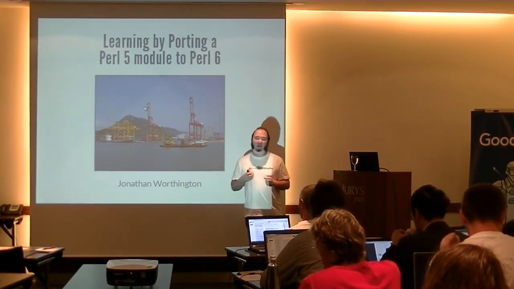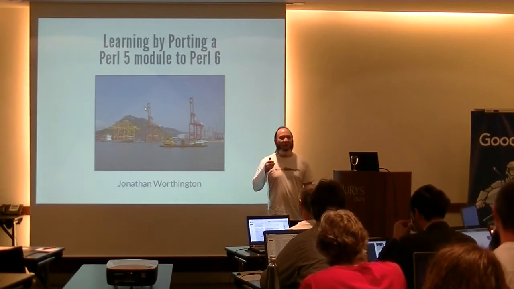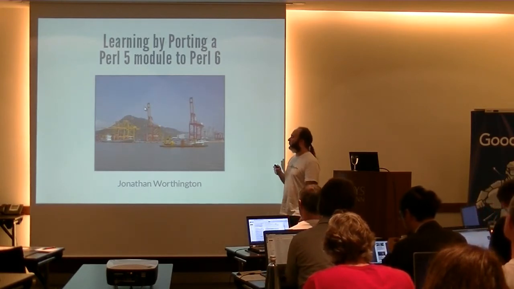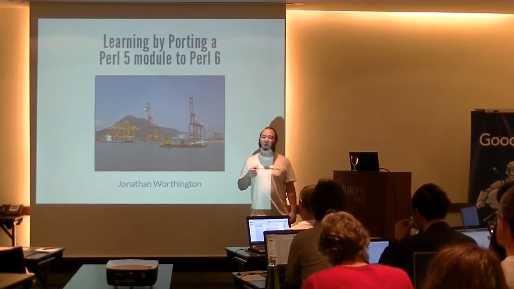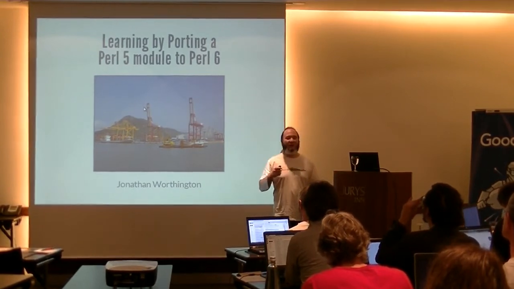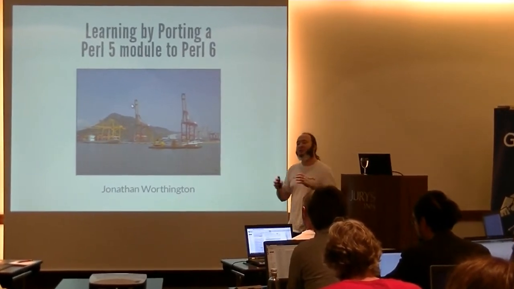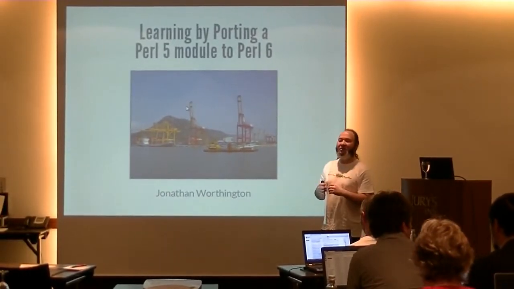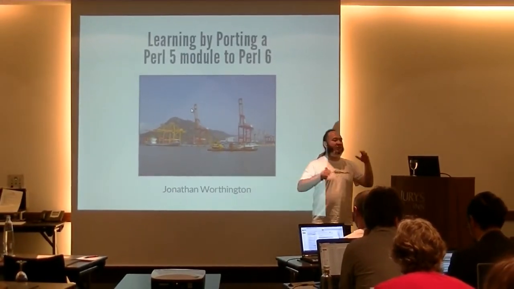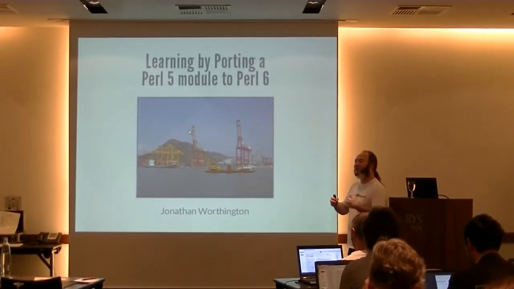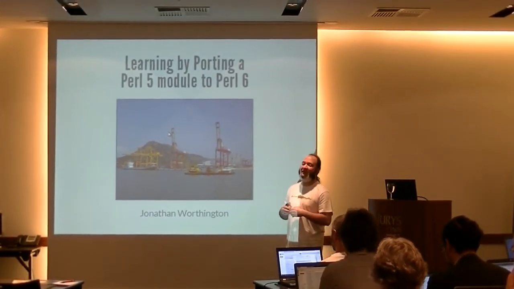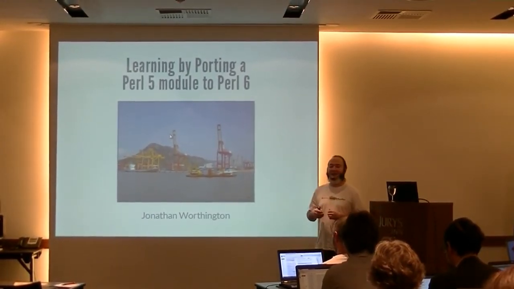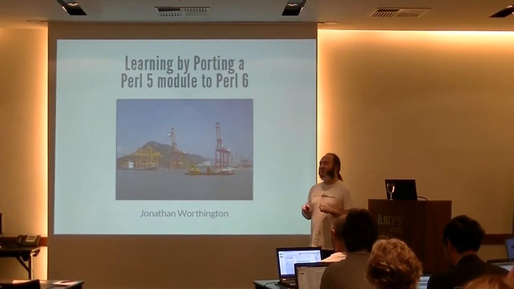I want to take a Perl5 module and walk through doing a port of it to Perl6. First of all, we're going to do the fairly literal port, so we'll just take it and not really take advantage of any of the seismic shifts that Perl6 makes, just get it to work, and then we'll see how we can take things from there and get a fairly big algorithmic improvement.